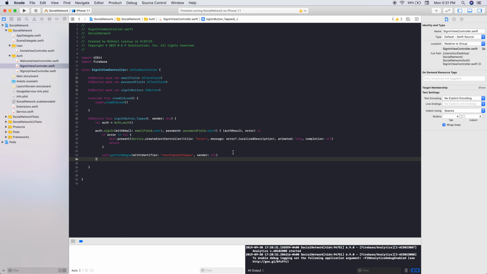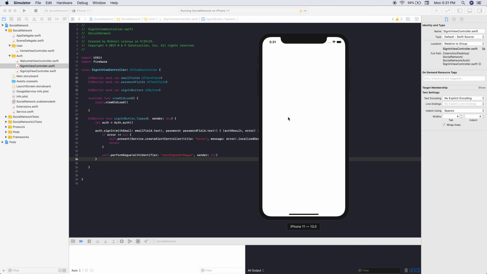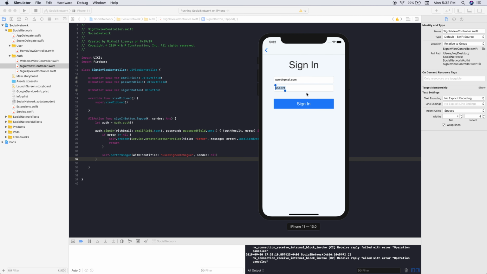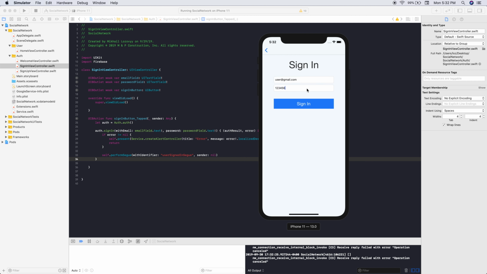Now, if you try and sign in now with the account we had created previously, should probably unwrap our error. If you now sign in with the account we created previously, you'll successfully sign in. If you try to sign in with an account that has not been created or someone else's account and you have the wrong password. So if we try and sign in with the incorrect password, we'll get that error that the account password is incorrect. So let's try our correct password. And perfect.